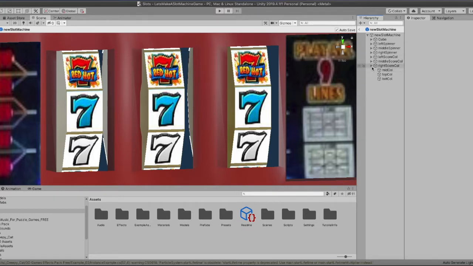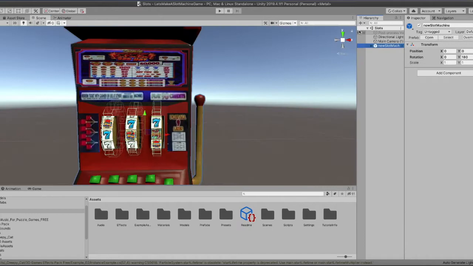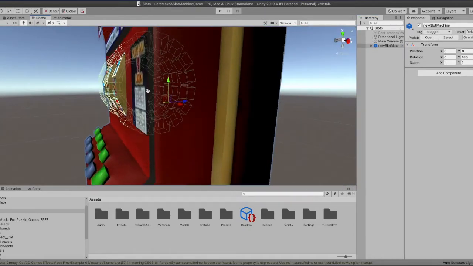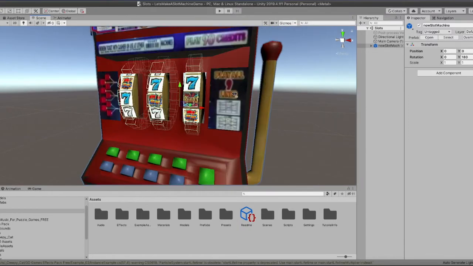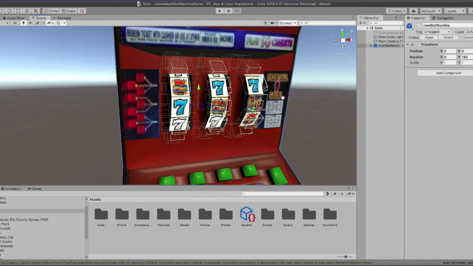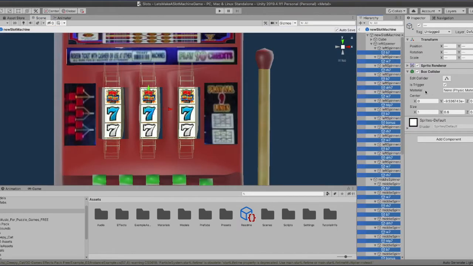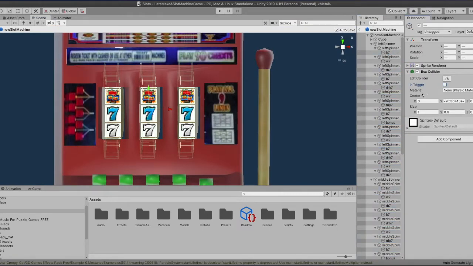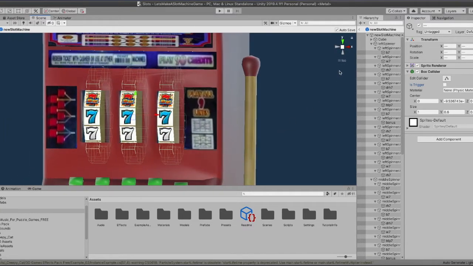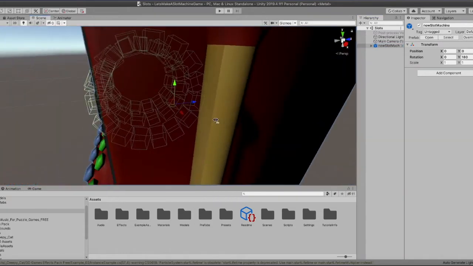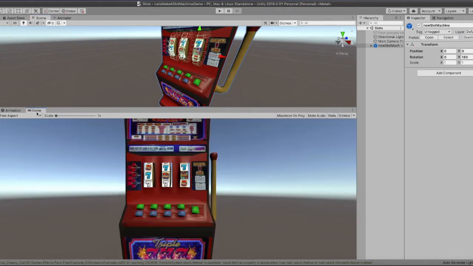I want this prefab to make sense compared to the model that's stripped down. All this information is here in Unity, not in our model. Just taking a look here, just making sure everything looks right. Okay, so here I am changing it back to is trigger false. All right, so now we have our colliders set as trigger for our score colliders, and then our image colliders are set as is trigger false.